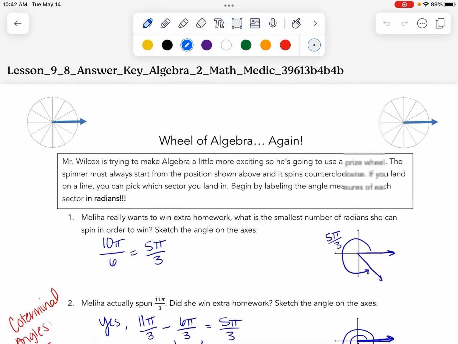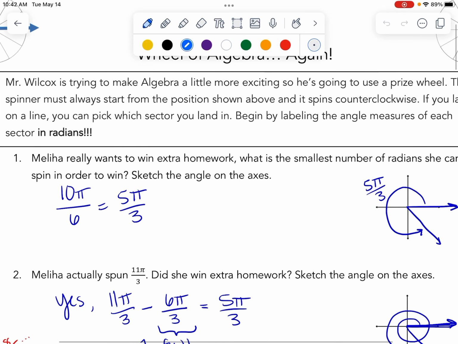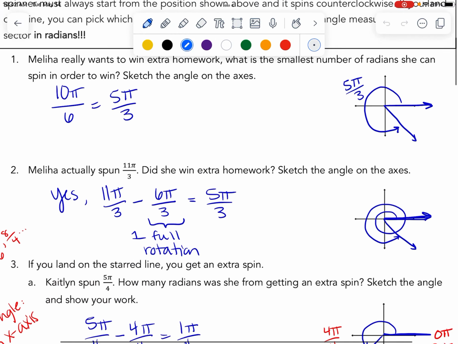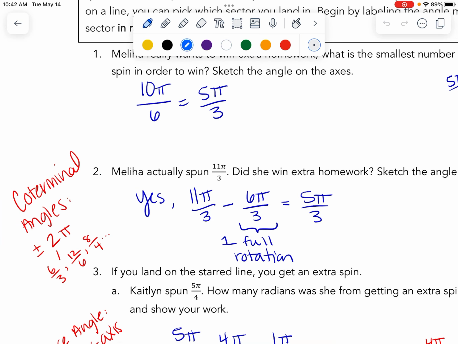Okay, welcome back. Hopefully you were able to do all of this straight through. So you drew the angle, I'm sorry, not the reference angle, you drew the angle and realized that it was 5 pi over 3. So you went through here. The next one, you noticed that it was a full rotation, so you needed to subtract away. And it's easier to subtract away 2 pi in some version that's helpful for your subtraction.